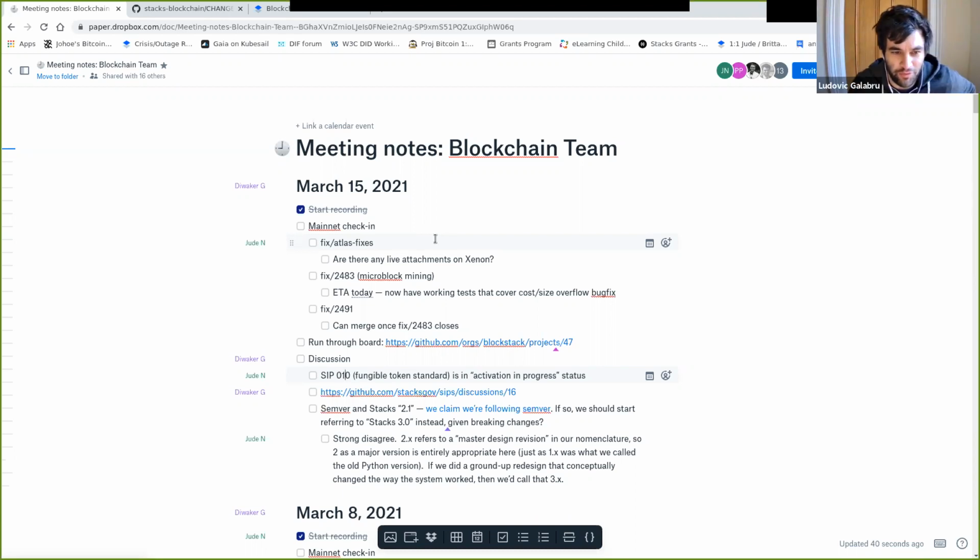Yeah, so I think that a few people did call the smart contract that would trigger the attachment mechanism, but I don't think that the attachments themselves have been submitted. Okay. So I think that we just have some empty attachment instances on Xenon, and I don't think that we will ever get the attachment. So it's a good stress test. Okay, that's helpful because I noticed that the hash is actually all the same for all the attachments. So yeah, if it's the empty hash, then that would make sense. I'll just go ahead and try out registering some names then.